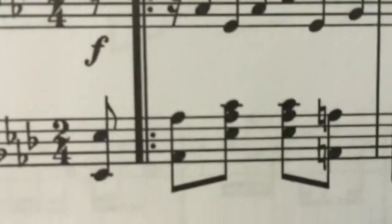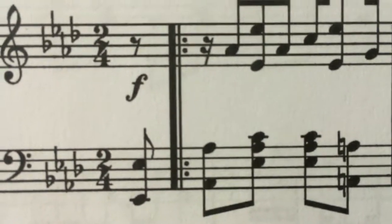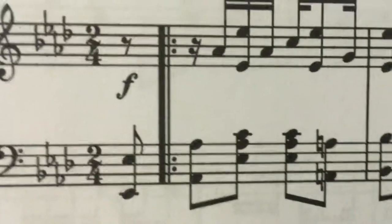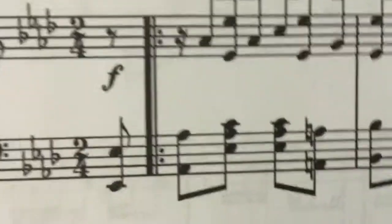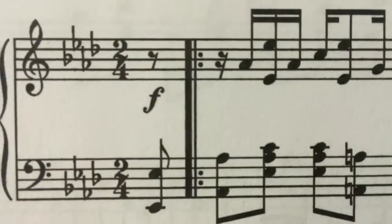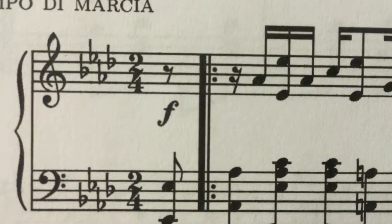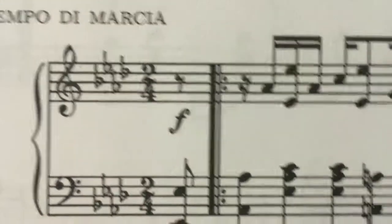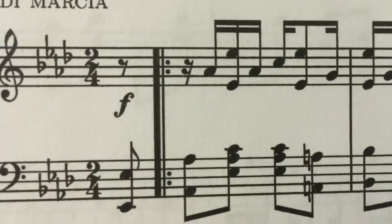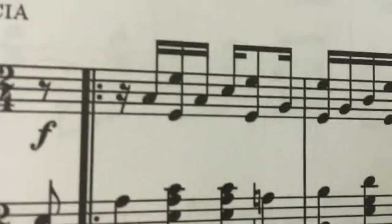Now notice it comes in between the E and the A and the new chord. I didn't play that whole chord, it's just two of the notes. But you see how the first A right here comes in between those two? And that is something Scott Joplin is very notorious for, the syncopations off the beat. So what you need to do is, you see how that next note is E.